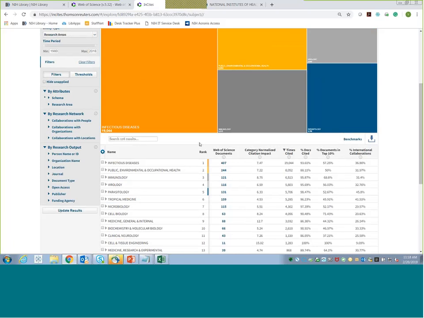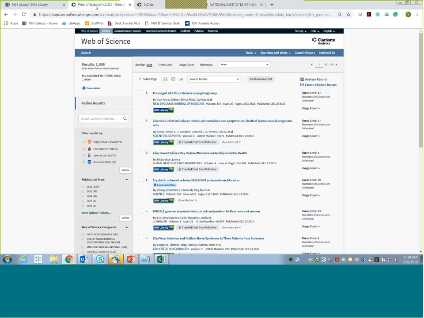But still, I wanted to show you that in its ideal situation, you can get a lot of good indicator numbers in just seconds from Insights. Okay, so these are pretty much what I would like to share with you about Web of Science.